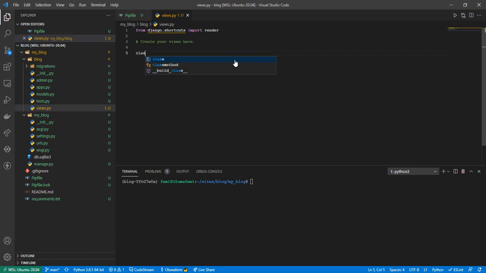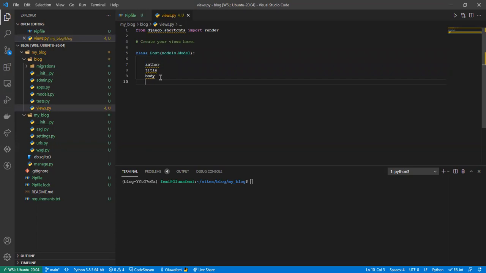So we define class Post, passing models.Model. The first thing a post would have is a title. We want to have a title, we want to have a body, we probably want to have an author, the author of the post, and what else?